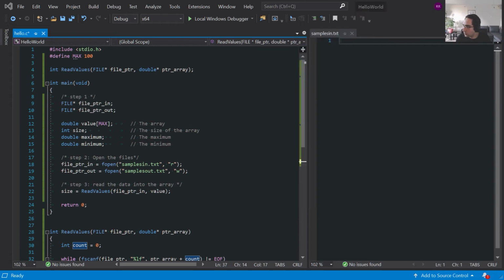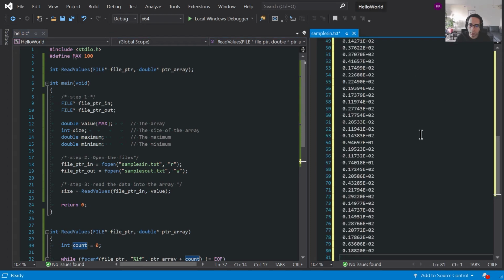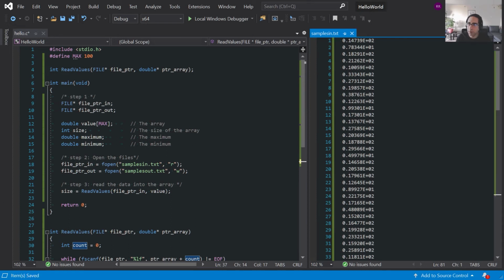Let me actually hide this. So this is the file samples in. I'll save the file. Okay, now my code should be able to read the file.